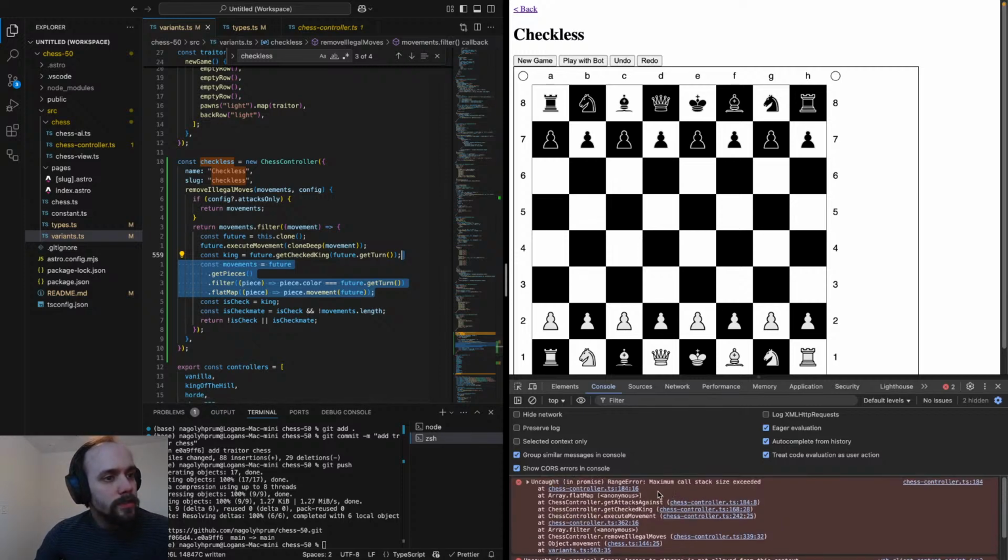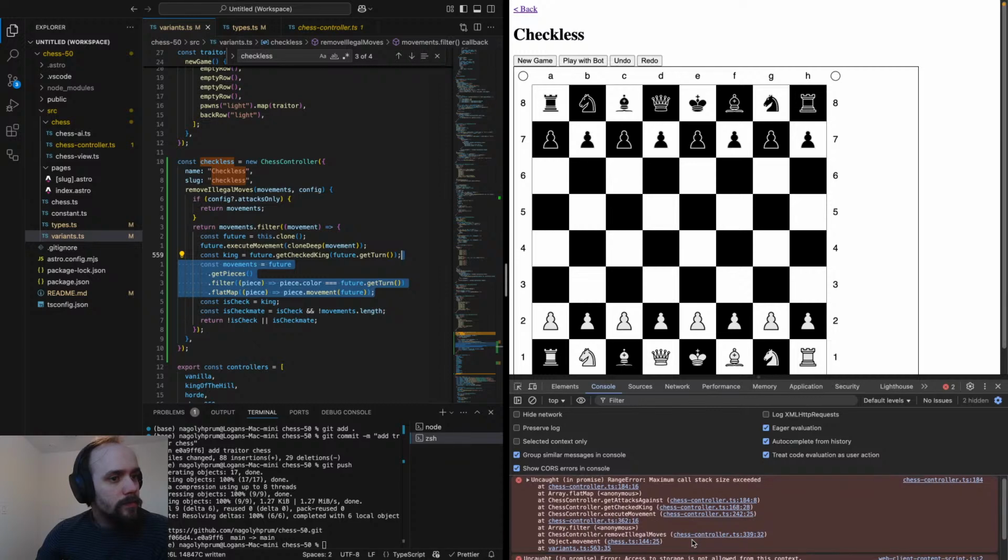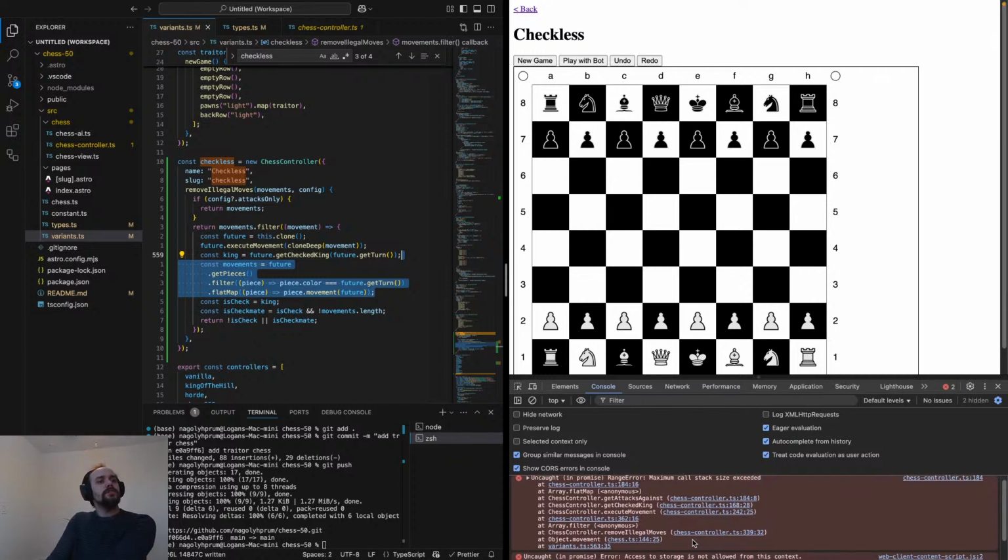See, so it's when we get the attacks against, get check king, execute movement, remove illegal moves. It's all removing illegal moves. I think it's precisely at this point.